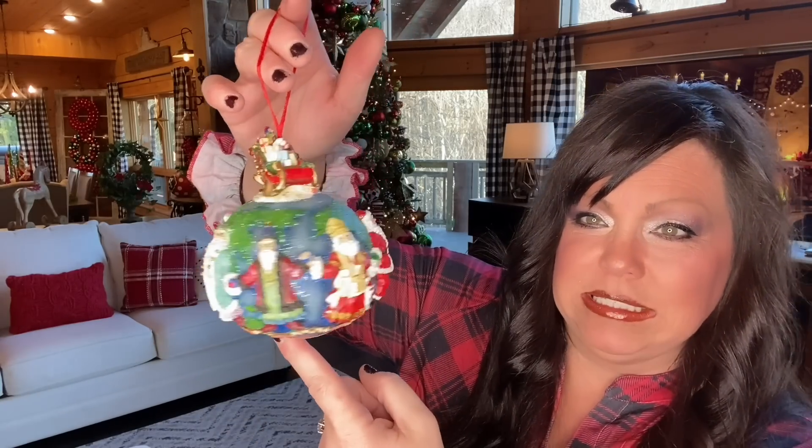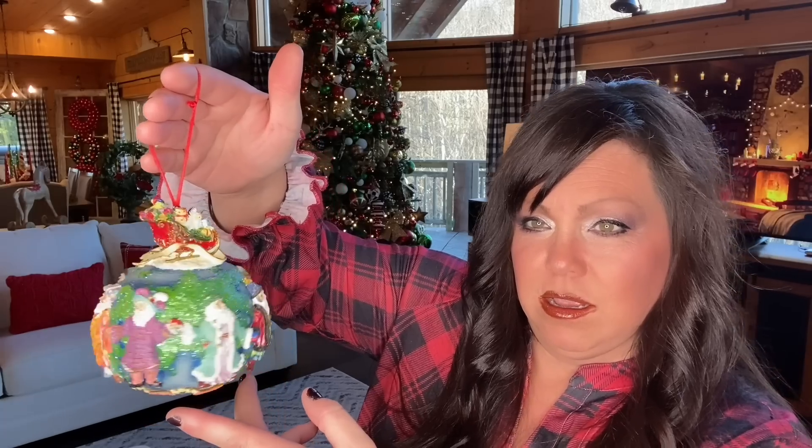I know you guys are all wanting to see the ornament that my mom gave me. She purchased it at a place called Canterbury Gardens in north county San Diego — it was a Christmas store like you've never seen. This is the Christopher Radko ornament and it's called Santa's of the World, from probably 1999 or 2000. I just love it — it's super heavy and it's probably lost some of its glitter from all our moves, but what a nice reminder. I'm going to hang it on the tree proudly.